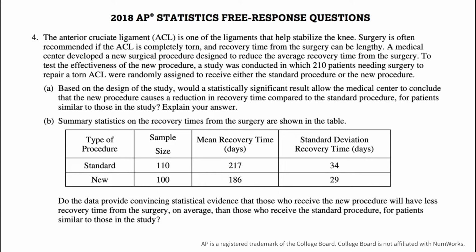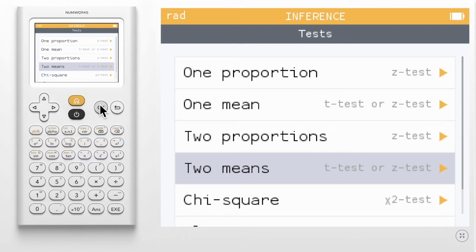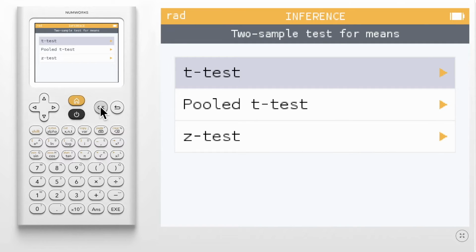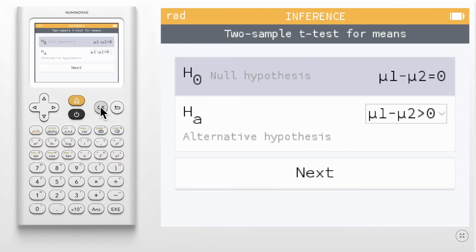So long as our conditions are met, we will perform a 2-sample t-test for the difference in means. From our list of tests, we'll select 2 means. Since we don't know the population standard deviation, we're going to use a t-test. Now our null hypothesis is that there is no difference, that is, the difference is 0, and our alternative hypothesis is that the new procedure has less recovery time.